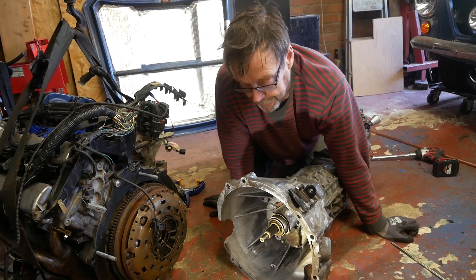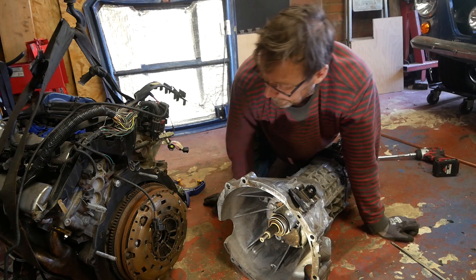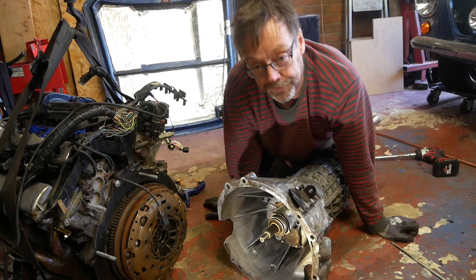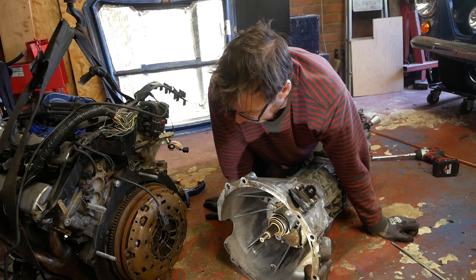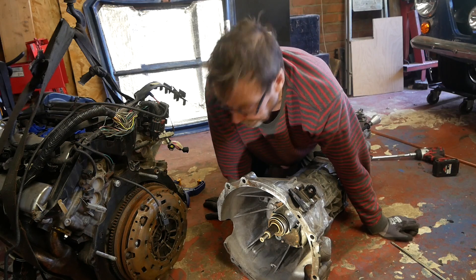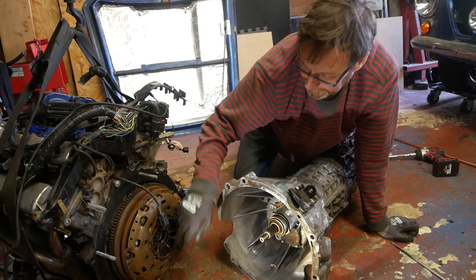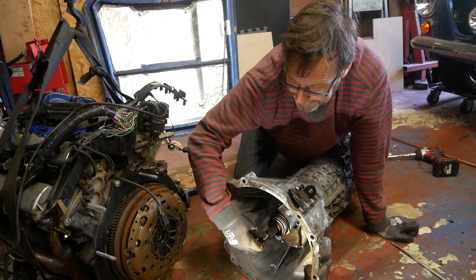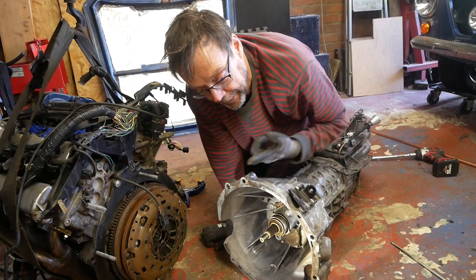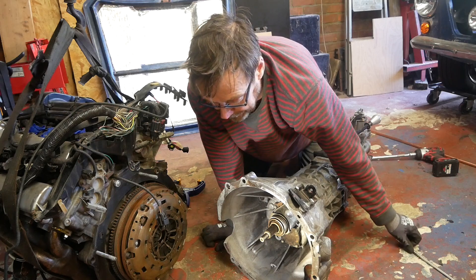Now I've realised since looking at this that maybe I was worrying about the wrong thing, because of course this clutch and flywheel assembly is actually from a rear-wheel-drive car. So there are really three questions I want answered: is there a spigot bearing in there, is it the right size for the input shaft, and does the input shaft reach far enough to engage with it? That's what I've been wanting to try out.